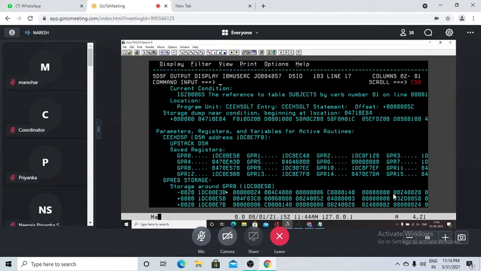Suppose we have only 3 occurrences; even if you access the 4th, 5th, 10th, 11th or 99th occurrence, it will not throw any error. So that's the reason you have to enable the option called SSRANGE, so that whenever your program accesses arrays out of range, it throws an abend. Is that clear? Yes.